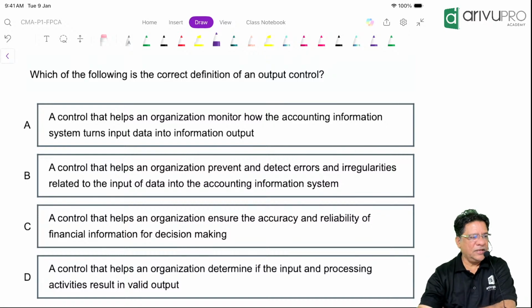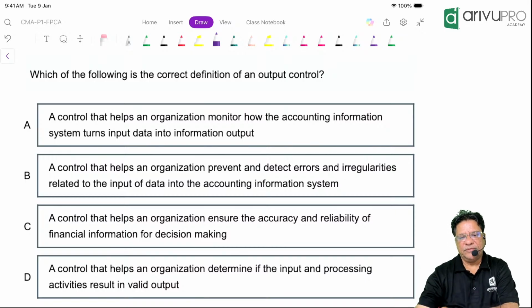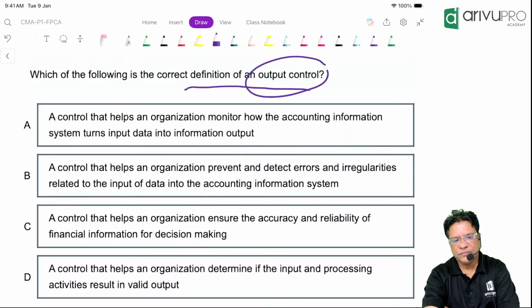Let's see. Next, which of the following is a correct definition of output control? Input, processing, output controls.